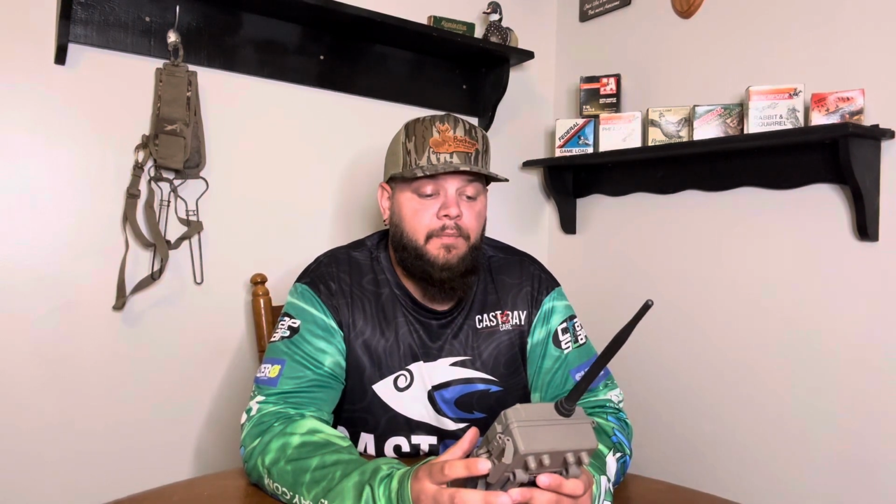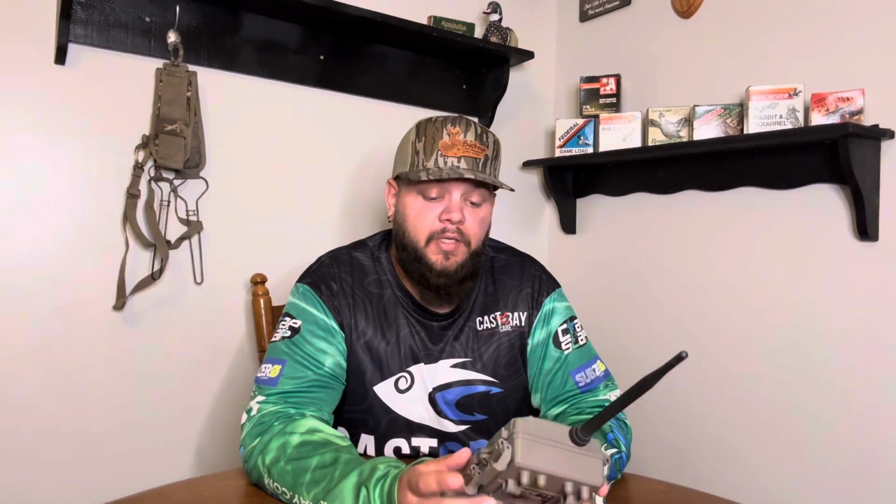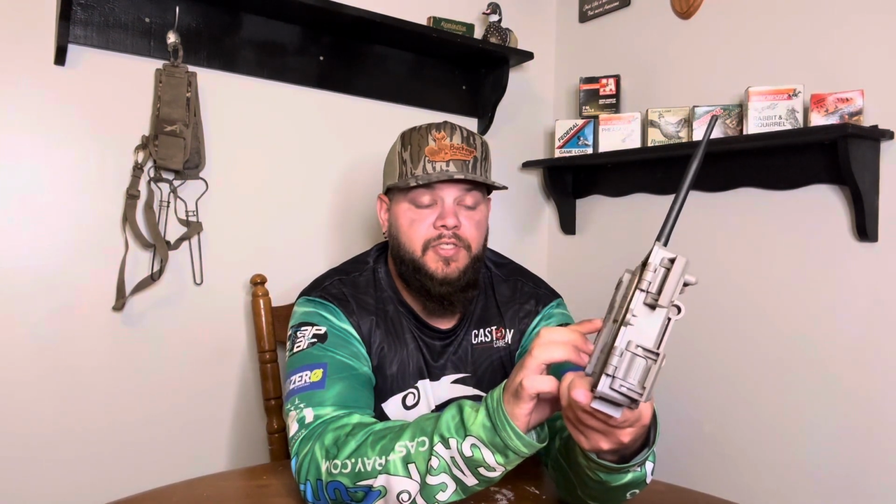This was my first cellular camera. There's a couple more out there that I want to try that I'm going to get to next, but right now I am running the Bushnell CelluCORE. I love the simplicity of it, right? I love how easy it is to use. So when you open this up, you have your battery pack on this side, and right here, you have a switch and 3 LED lights. It goes from camera status, battery life, and cellular signal. The easiest way to use this is flick it on and you'll see 3 LED lights. First one, camera status, it'll either be green, yellow, or red. Green, you're good. Yellow, and then red obviously tells you there's something wrong.